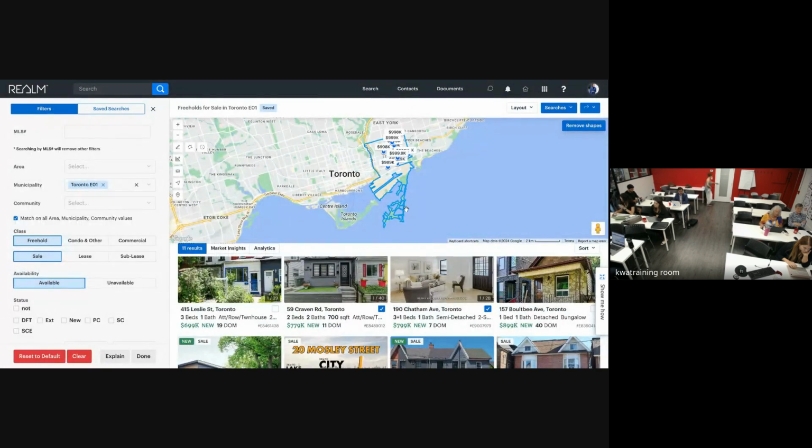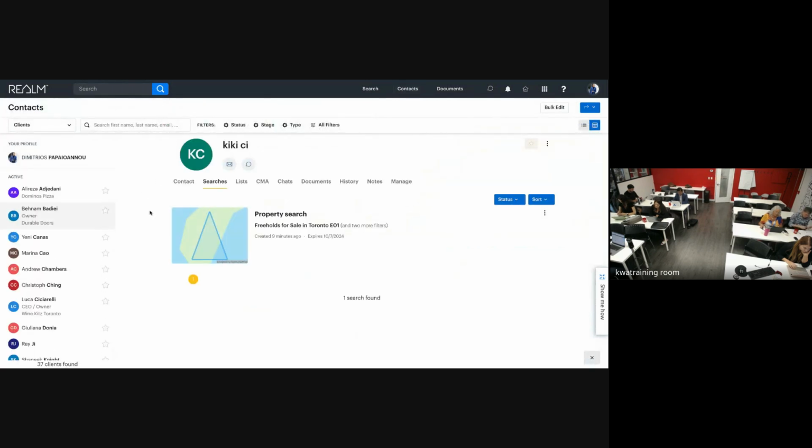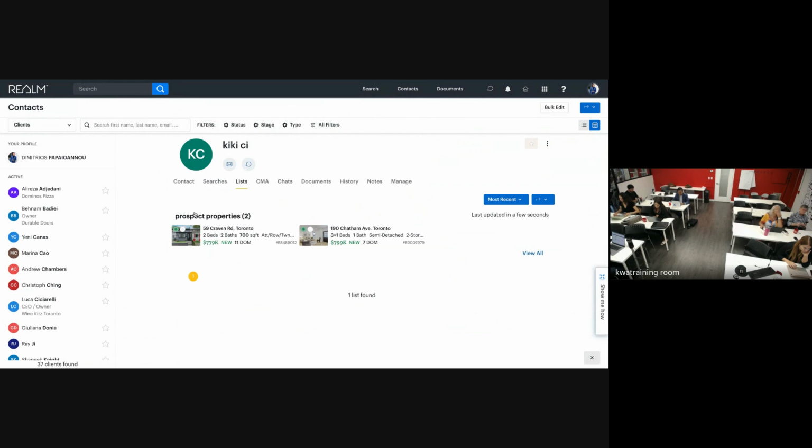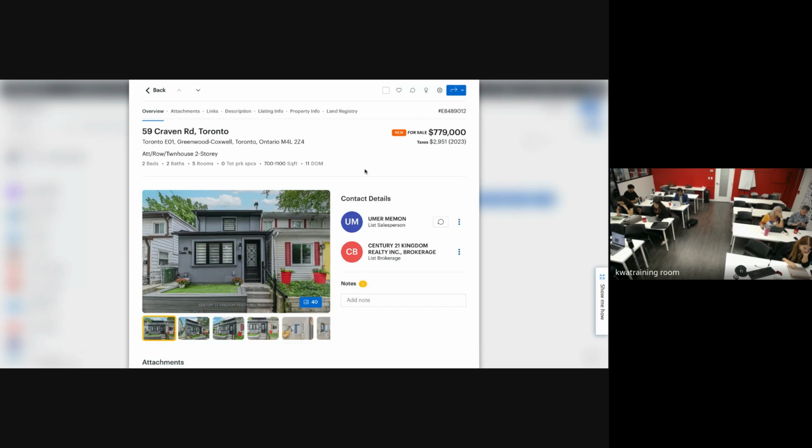Then when you press the add button, it's going to create that list under her account. So when you go to contacts, back to her account, and go under lists, now you can see prospect properties.